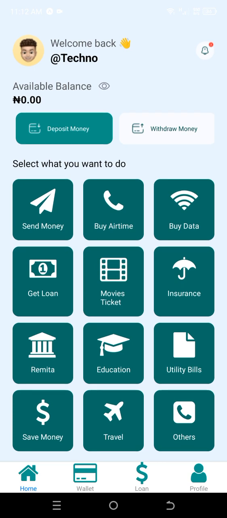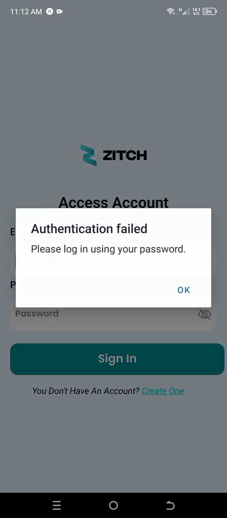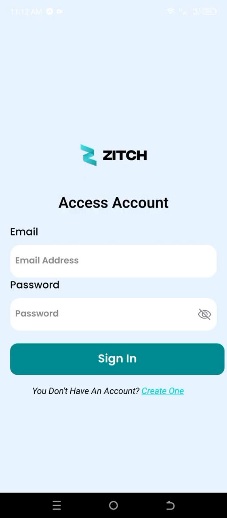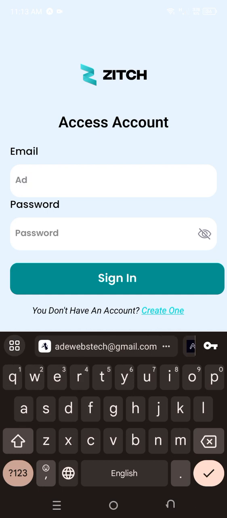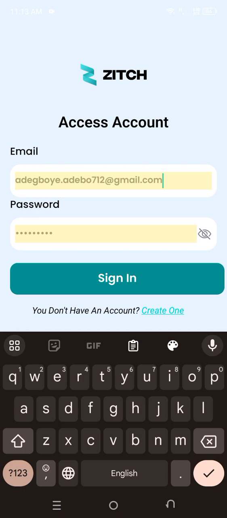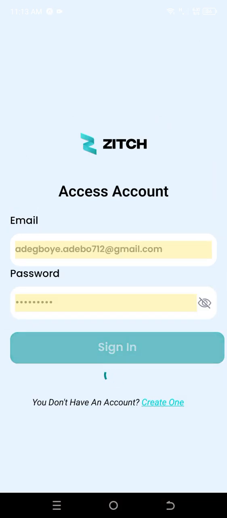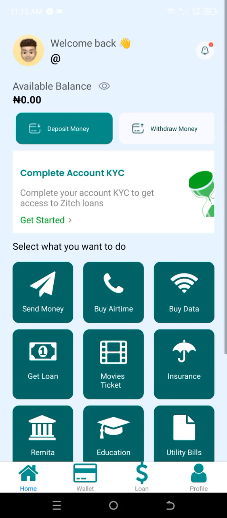Because I logged out, I will have to log in. I will have to log in because I've destroyed the session for the password and fingerprint, so none of it should be used to log in again. But for instance, let me log in now with an account here. Then I want to show how the fingerprint authentication works. Now I've logged in.